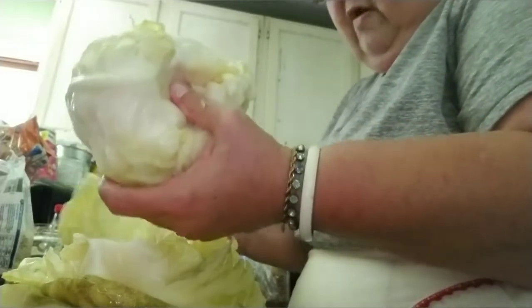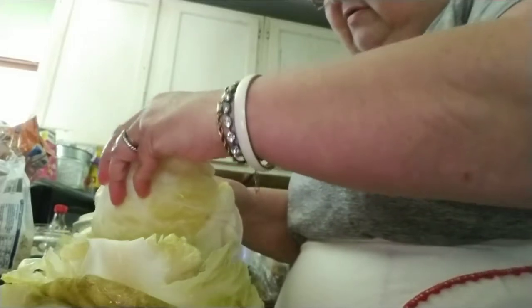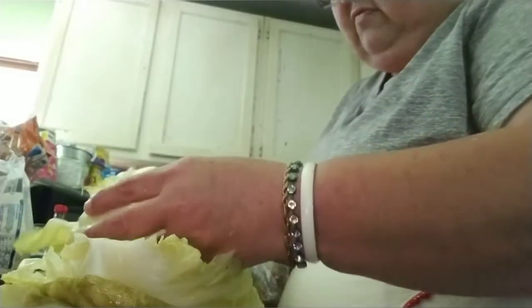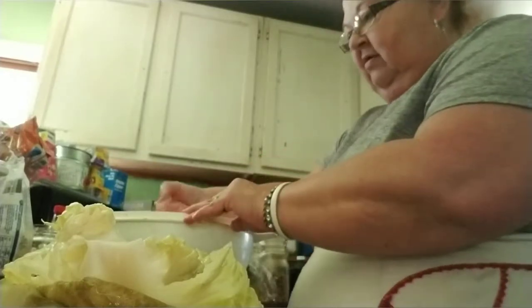And even if you don't use this whole head of cabbage to make cabbage rolls, well, up north where I come from, we call them pigs in the blankets. But down here in the south, pigs in the blankets are hot dogs rolled in a biscuit. I was like, I'm going home to make pigs in the blankets. I was all excited. They're like, oh, you're making hot dogs rolled in a biscuit. I was like, no, I never heard nothing like that.